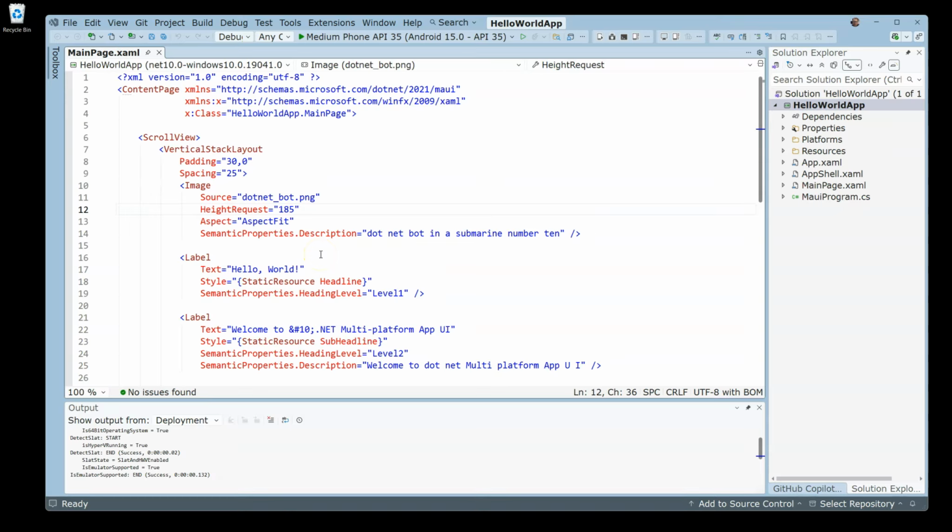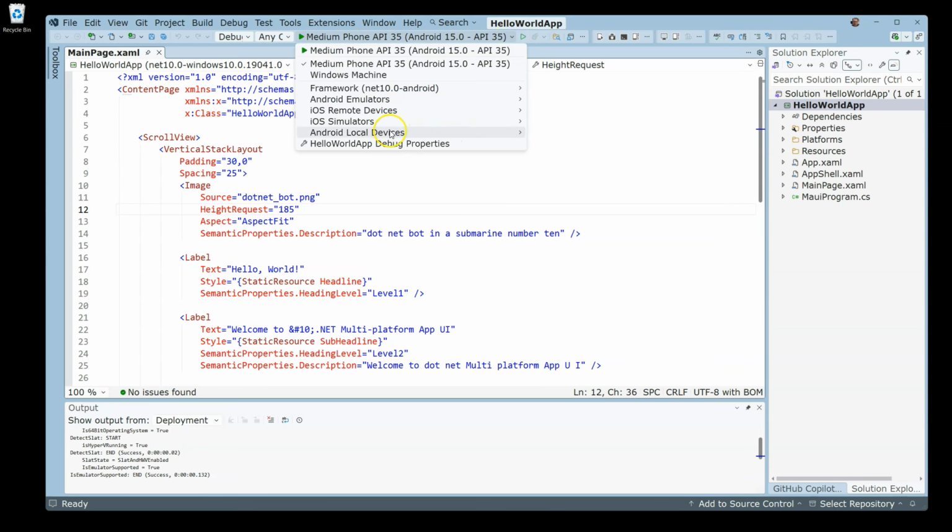So now I have turned on developer mode on my Android device. I also turned on USB debugging and have plugged in the USB cable on my computer. And then you see here in the option here, you get access to this one, Android local devices, and then my physical Android device pops up here.